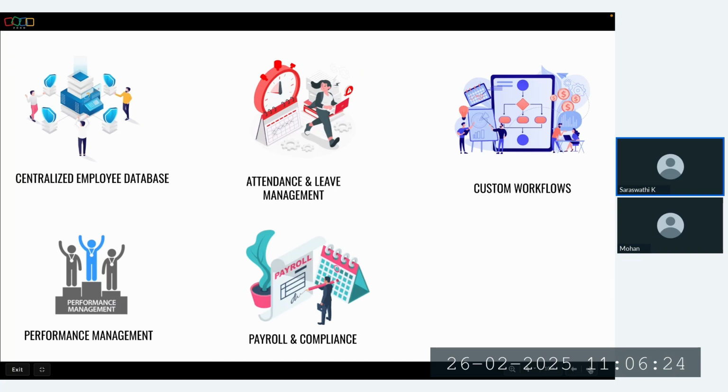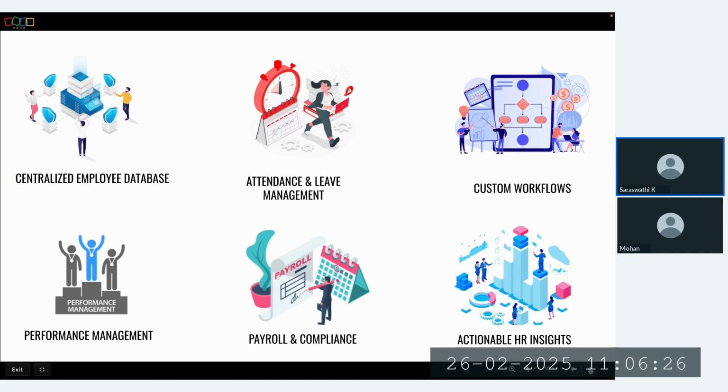And finally, they had actionable HR insights. Instead of making decisions based on guesswork, they could generate reports with real-time data. This helped the HR team make faster and more informed decisions. In today's session, I'll show you how Zoho People can save you time, make your HR work more efficient, and keep everything organized.